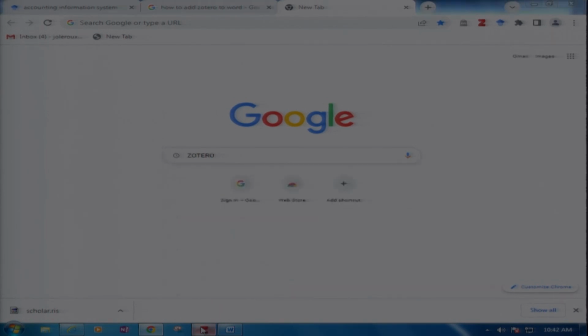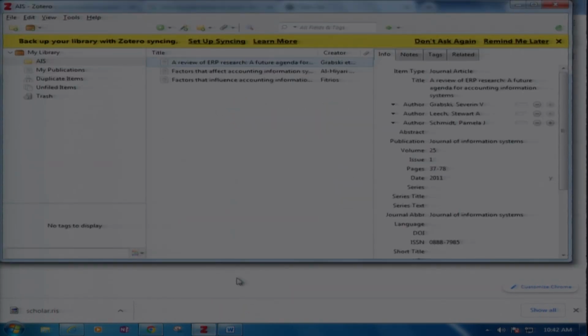Now, once you have it, the next thing is you need to add it to your Word document so that you are able to cite from your Word document, with the integration of Zotero. So how do you do it? It's quite simple, but you can go Google it as well. That is what I did as well, to add it to my Word document.